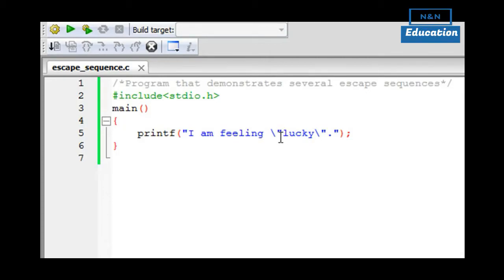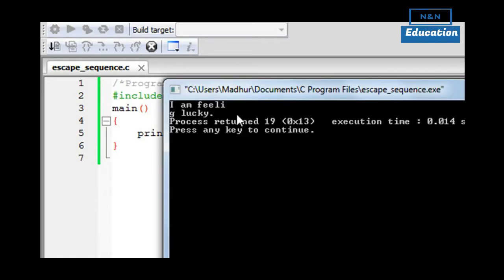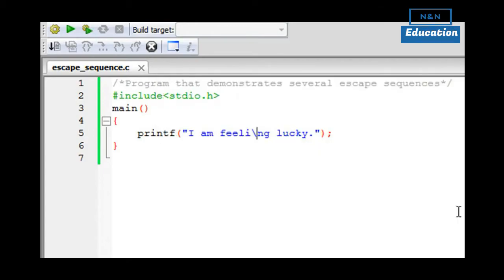The next escape sequence that we're going to check out, what should we check out? Of course, yes. Suppose I want the backslash character in my string, right here, right after the alphabet I. If I put the backslash character and save the file and run the program, you would see that I don't see the character, and the reason for that is the compiler starts processing the string and then it encounters the backslash character with the following alphabet n. So it would assume that these two characters make an escape sequence, right? The Newline escape sequence, and it would process the pair as an escape sequence.